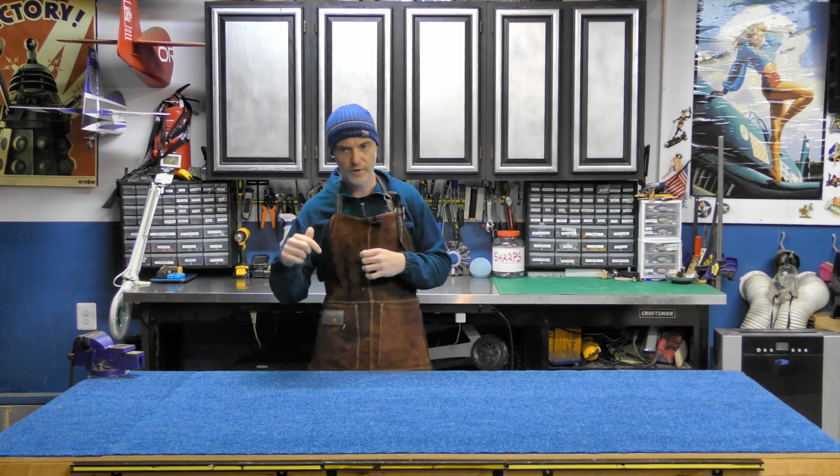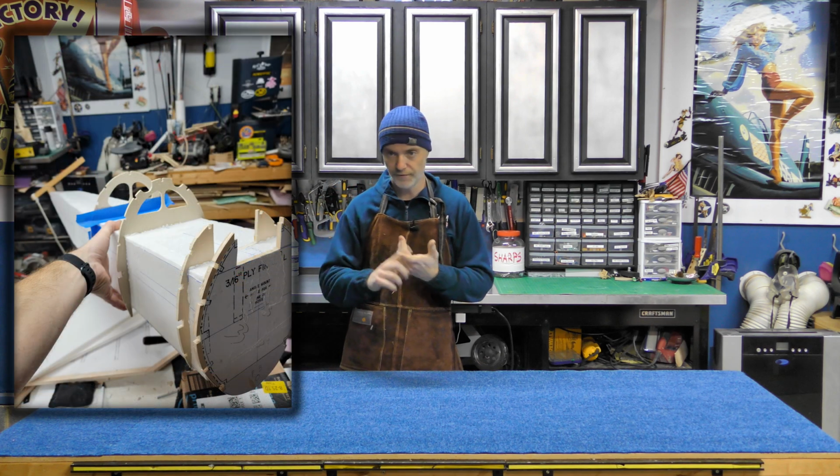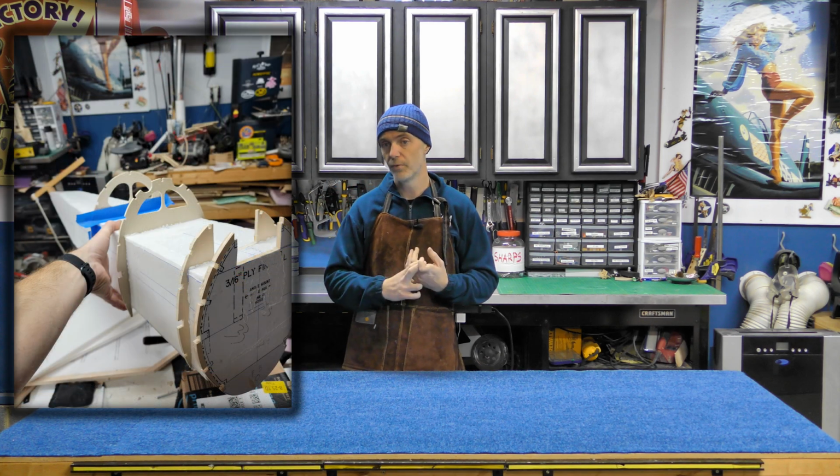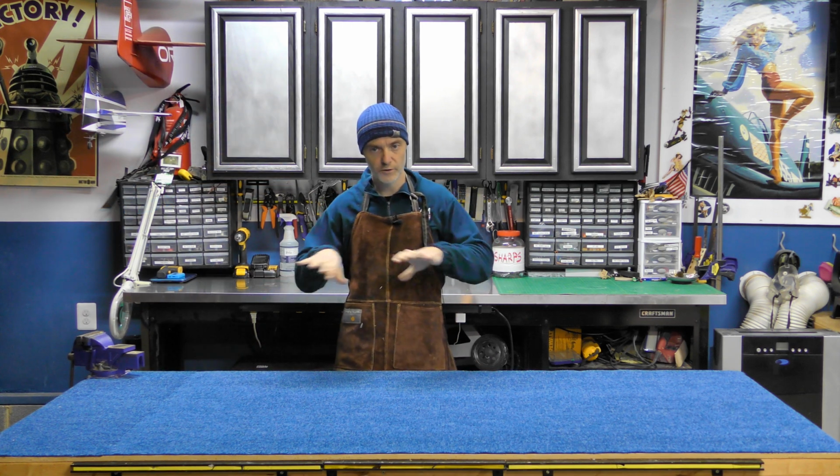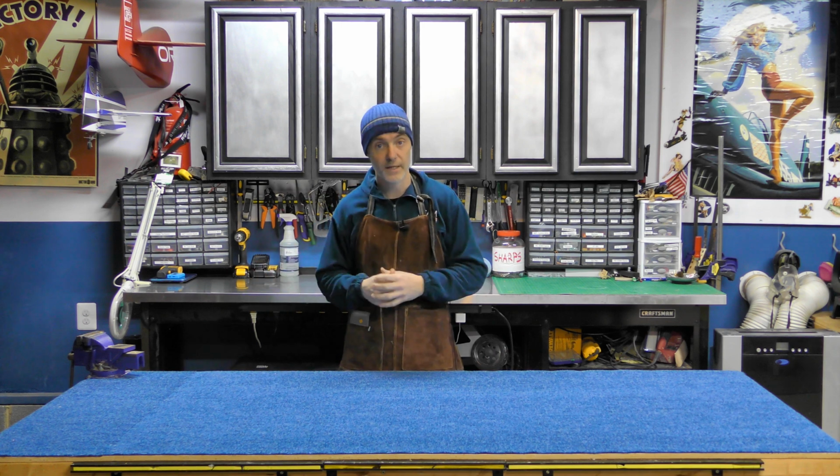Light ply sections were added in critical areas, particularly at the firewall, the cabane attachment points, and the landing gear attachment points. I made sure to reinforce these areas so that the landing loads are transferred to a large area and hopefully won't damage any of the foam.